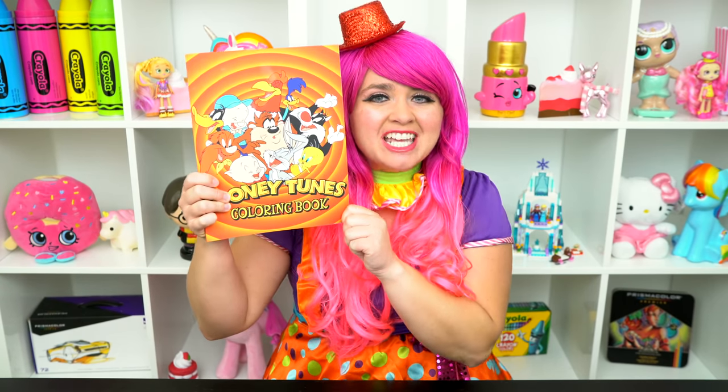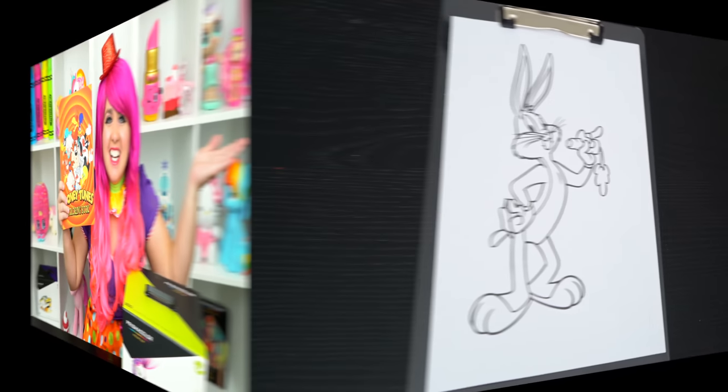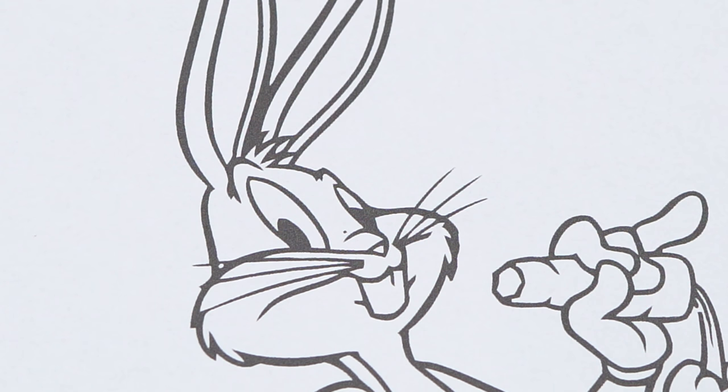Today, we're going to be coloring in my Looney Tunes coloring book! I've got my giant box of markers here, so let's get started! Okay, so today I'm going to color this picture of Bugs Bunny. Let's start on his face first. His nose and the insides of his ears is a light pinkish peach.